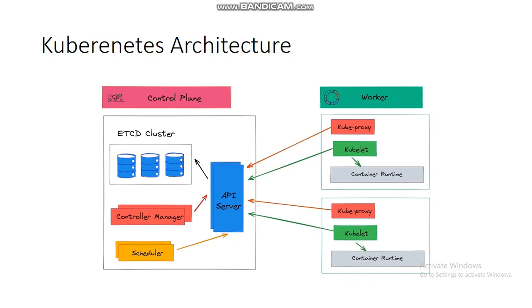It's like a supervisor. The kubelet ensures that all employees, or containers, in their department are doing their jobs correctly and everything is on track. They also report back to the building management office about the department status. So whenever a pod is started, the kubelet informs the API server that the pod has started. Then the API server passes that information to the etcd cluster and controller manager. Or whenever there is a pod without a node, it passes that information to the scheduler, saying no node is assigned to the pod, and you have to decide on which node we have to place that pod.